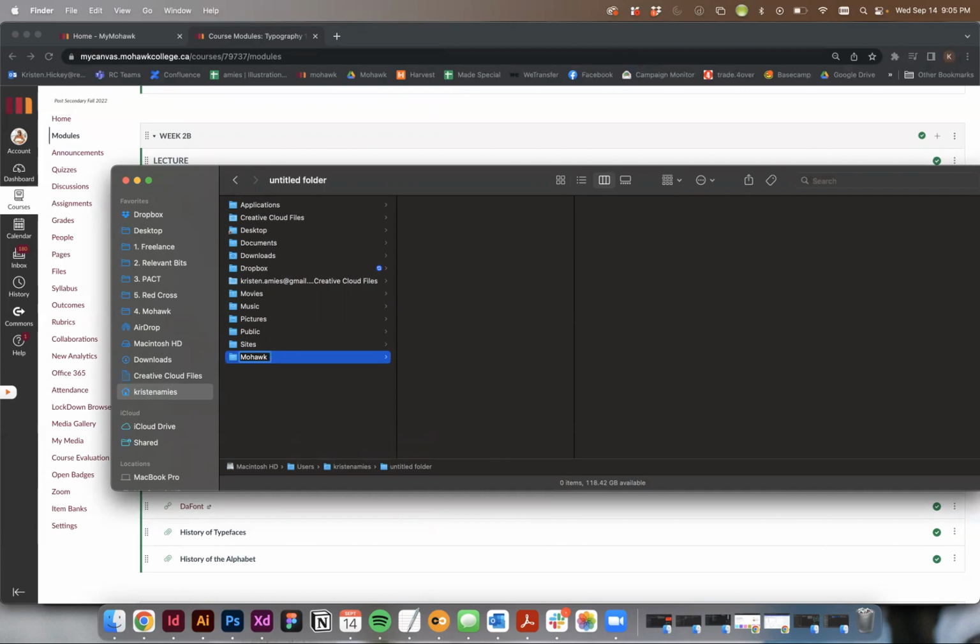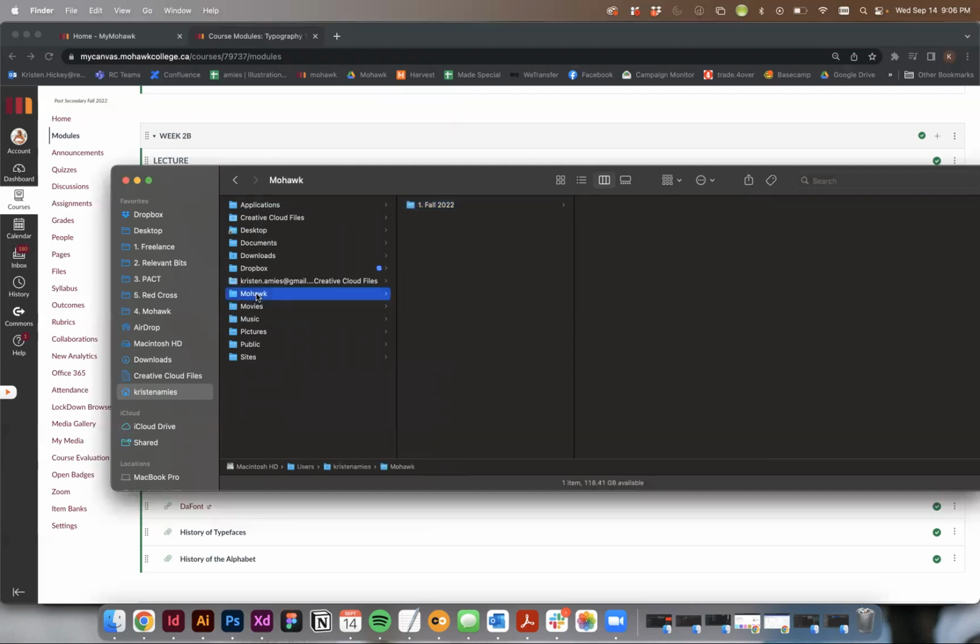First we're going to call this Mohawk, and then perhaps within our Mohawk folder, we can say number 1, and we're going to call this Fall 2022.